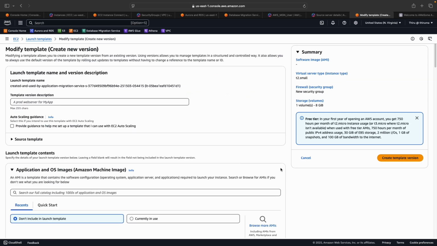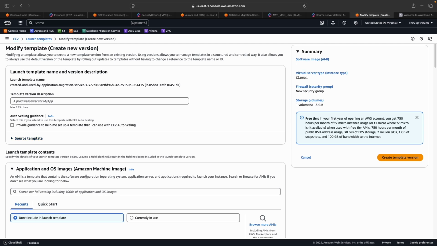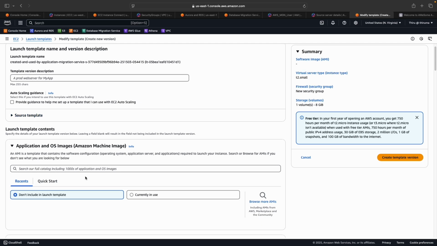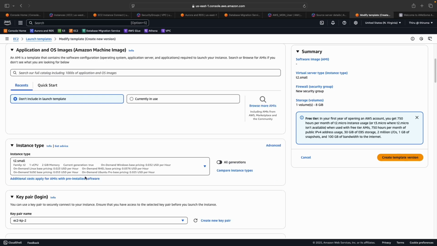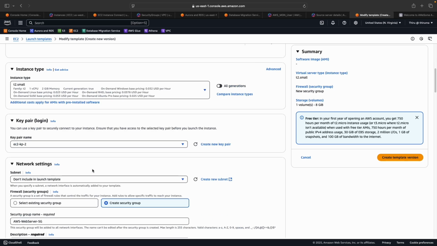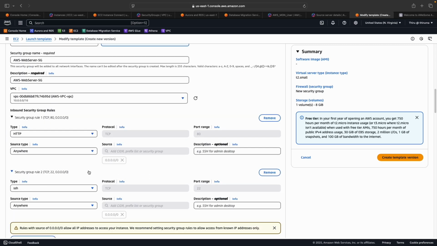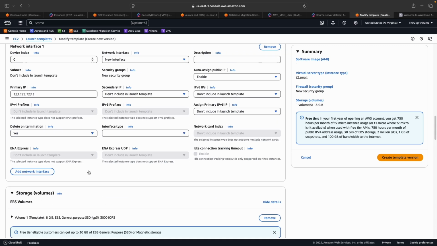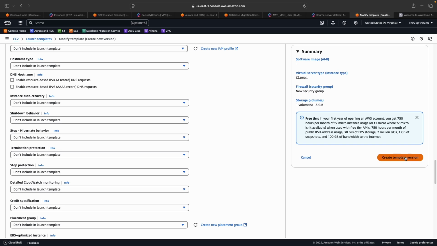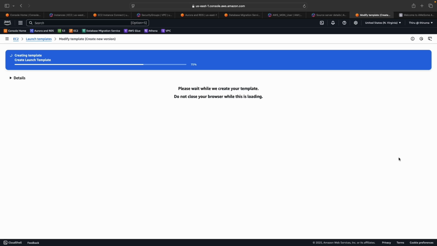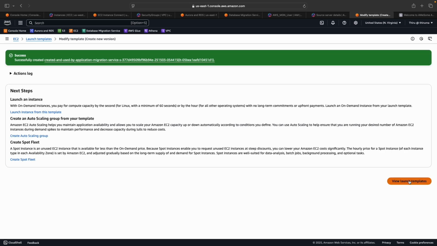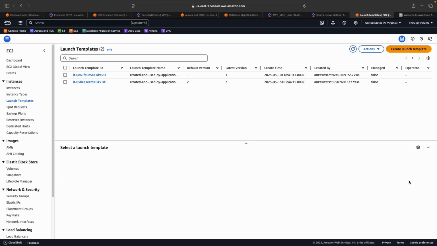Let's go back from the top and then make sure everything looks okay. Okay, everything looks good. Let me go ahead and create template version, and then view launch template.